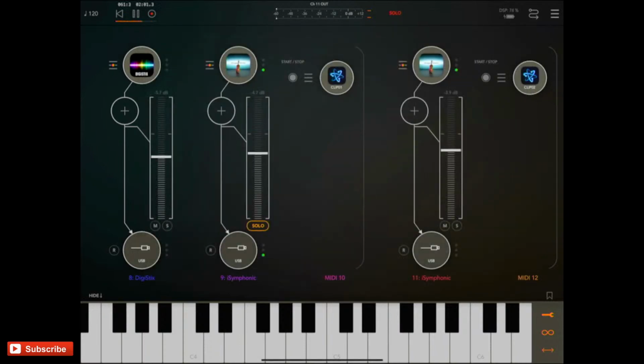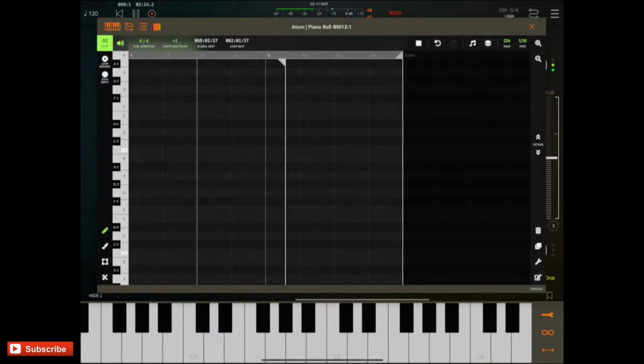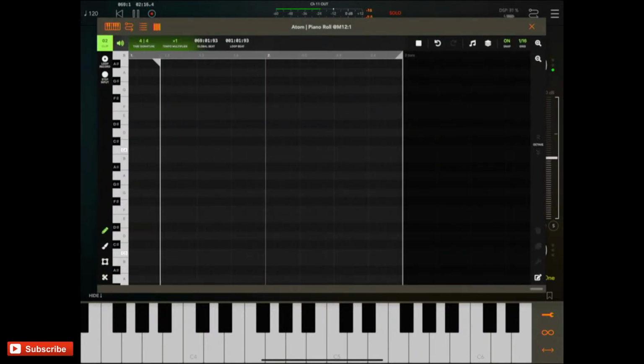And I've also done the same thing for the instrument next door to it. So let's solo this one as well.